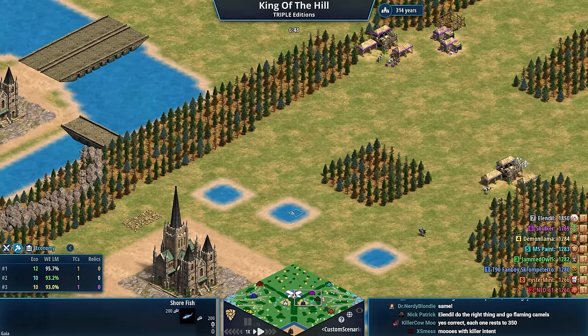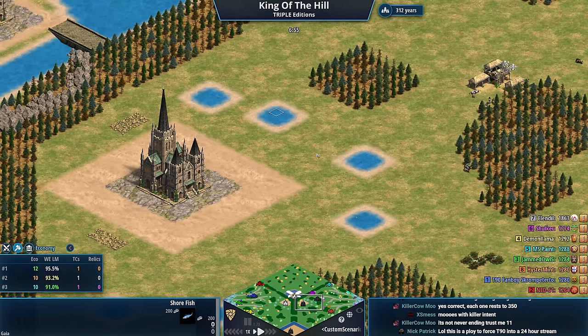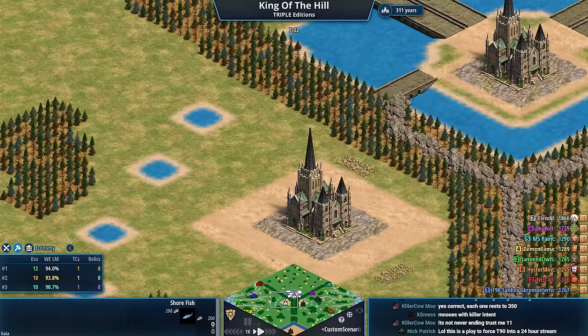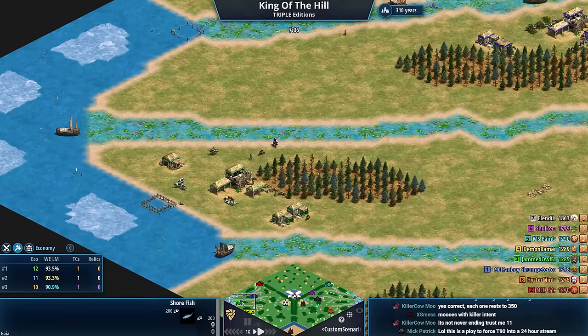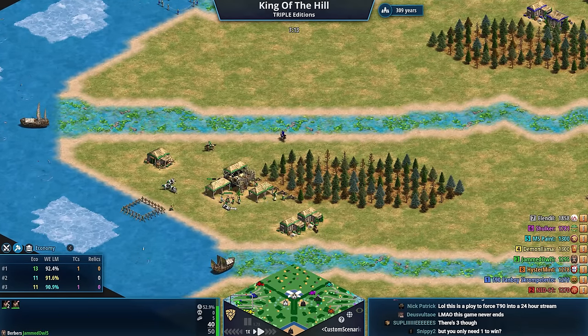I mean, you know, we have never tried it before. Killer Cow says it's not never ending, trust me. Okay, so that's how we're doing it. Well, that's a very different change. So, strap in. Could be a long one. There are three wonders, though. There are three. So I think the fact there's three could make it very different.